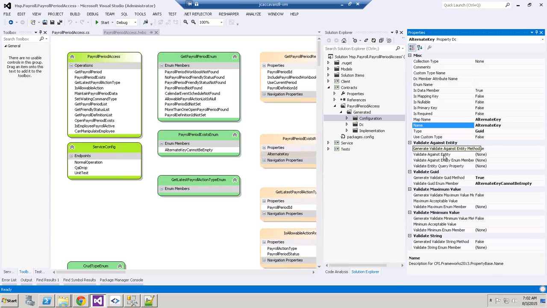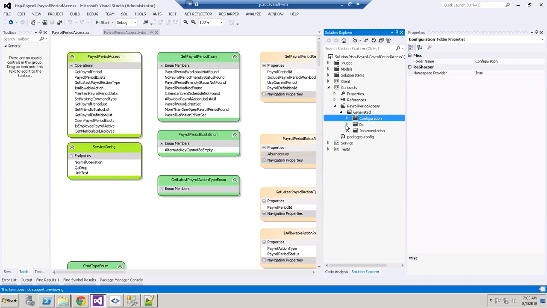There's validations for all kinds of different capabilities. We can validate against an entity, which means we can hook this get payroll period up to the payroll period entity, and we can query for the payroll period entity. And if the payroll period isn't there, then we can throw a validation. So if they ask for payroll period 21 and 21 is not there, then it will be validated out, and the developer won't have to write any code whatsoever, which is a really, really useful and big time saver. Okay.